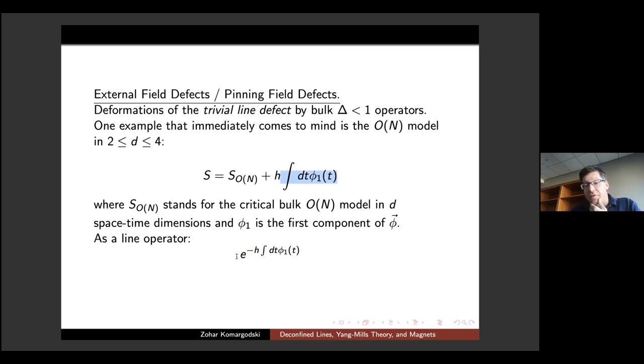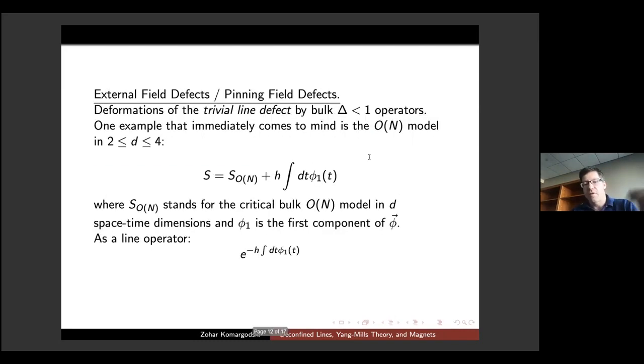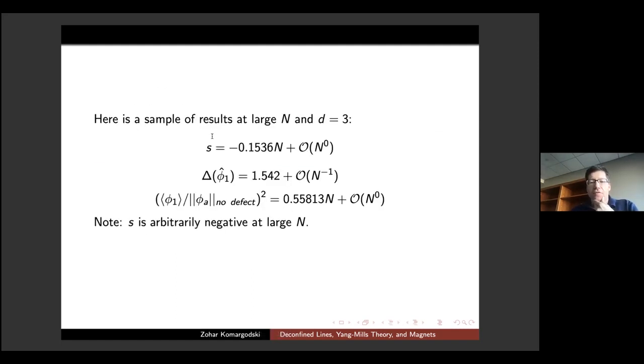So for instance, this describes the infrared of taking a critical magnet and putting a magnetic field at a point on a lattice site. It's a very rich subject, and actually that's what we wrote recently a paper about. There are also Monte Carlo simulations, and there will be more experiments in the future about quantum antiferromagnets with a pinned magnetic field. We actually solved this model exactly in the large N limit. Gabriel will probably explain these formulas, but these are the defect entropies, the scaling dimensions, and so on. So this is a line operator in just a magnet.